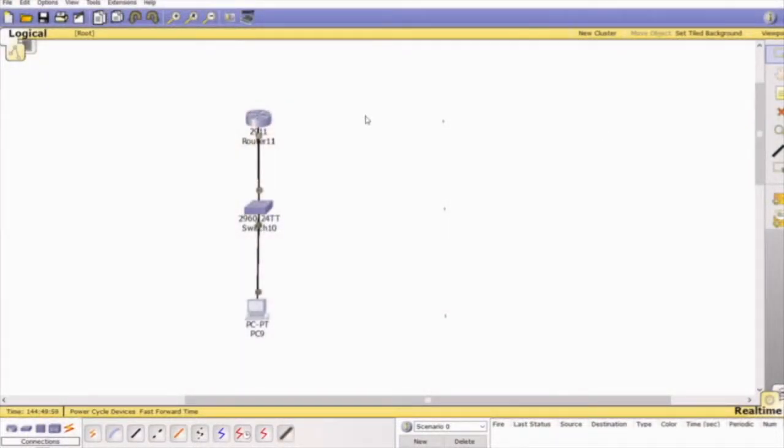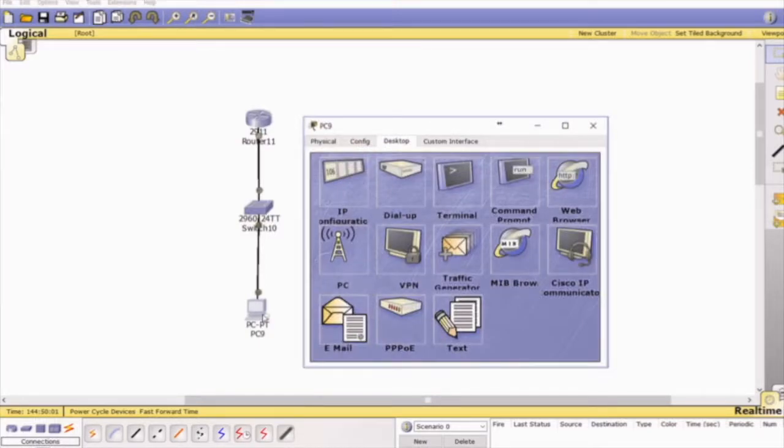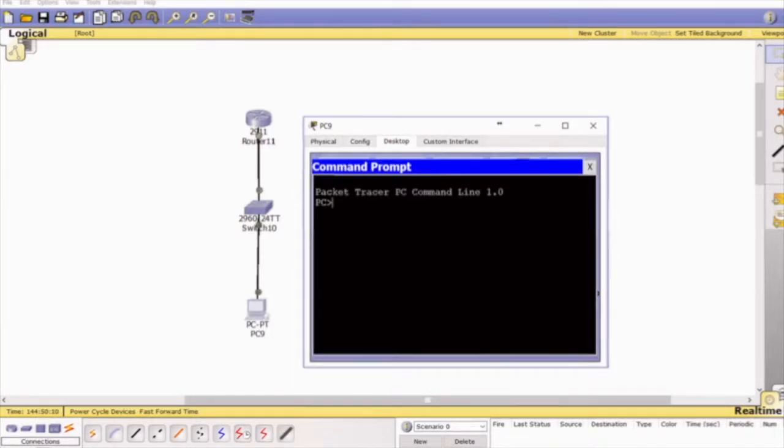So I'm going to go click on the PC. I am under desktop. I'm going to click on Command Prompt. Within Command Prompt, I'm going to type a very simple command, ping a destination interface. So 192.168.0.254, which is my gateway. I'm going to click Enter.